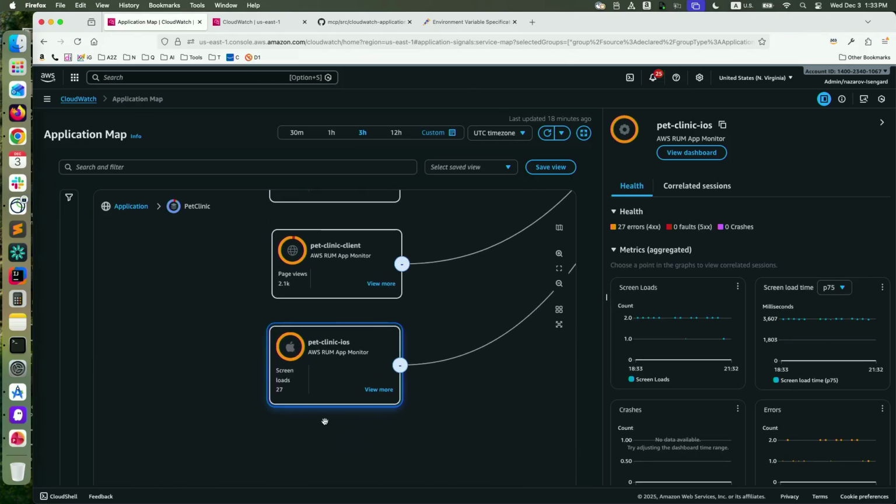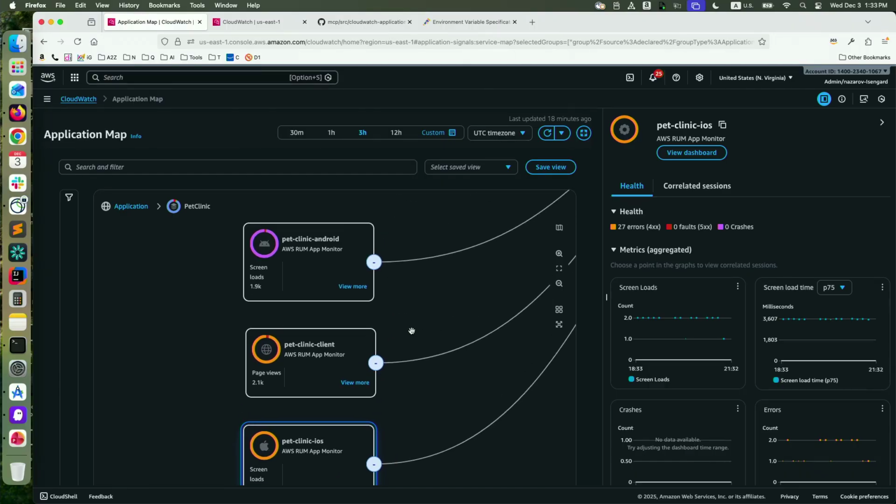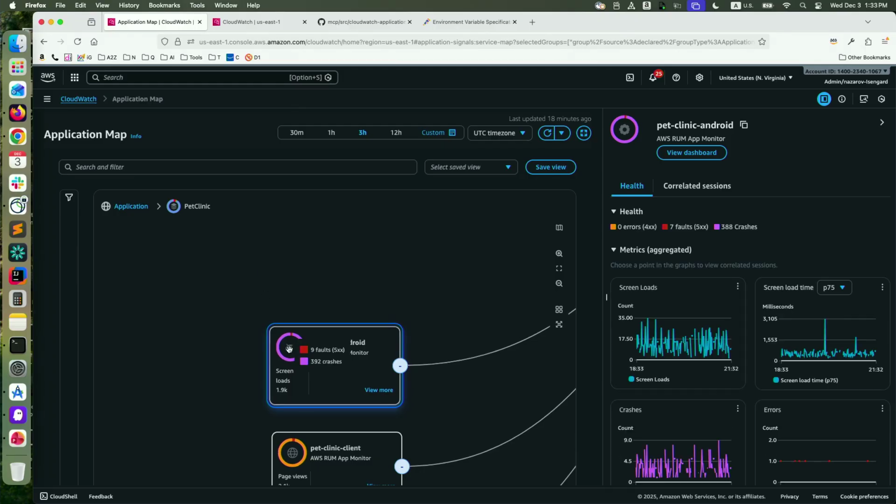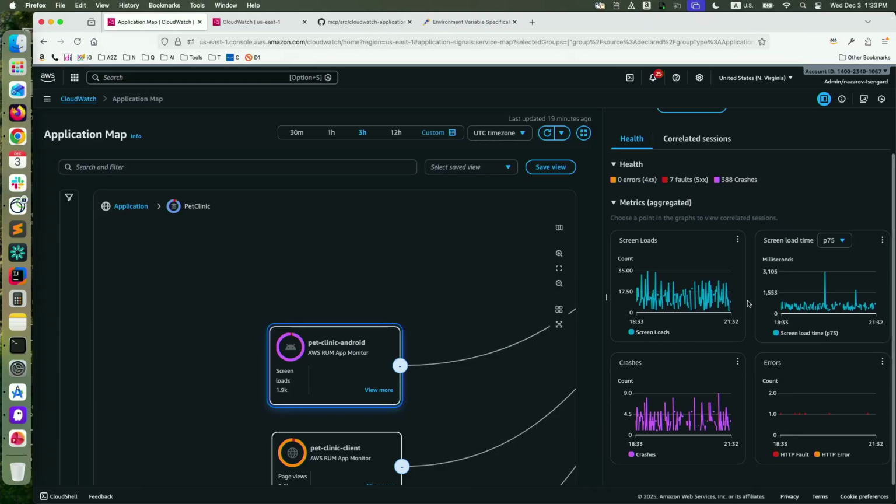So that way, when you look at this application map, you're not only seeing how your services are performing, but you're also seeing what your customers are experiencing. And so from this picture, I could say that, again, this health status circle tells me that the Android customers are really having a bad day. I have too many crashes, also server faults. And these graphs support that. They're showing how historically those issues have been happening.